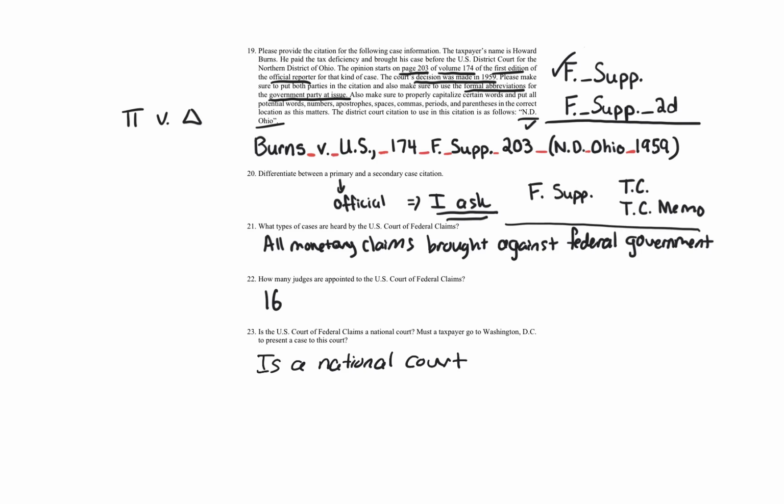It's a national court. That's what a national court means, is there's one district, right? U.S. tax court is a national court, meaning it's one district, the entire U.S. The district court is 94 different districts. And again, that's going to change in the future. That's going to go up over time. So don't quote me on the 94 districts because that will change in the future. Trust me. As populations change, some states are going to get more districts. So we need more district courts, especially when you need to consider the backlog of cases. The tax court and the U.S. Court of Federal Claims, think of it as like one district.